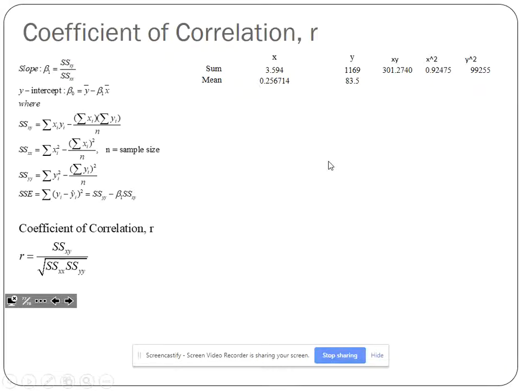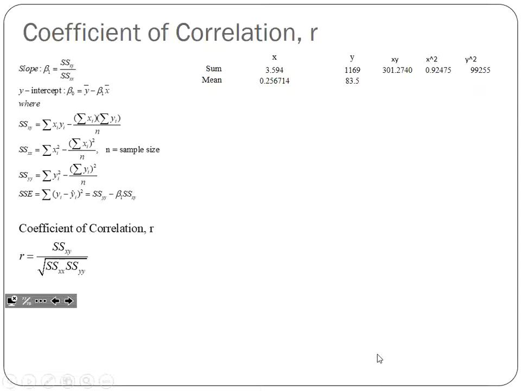Now we're going to look at the coefficient of correlation, and that is from section 11.5. The correlation coefficient, let's first do the calculation and I'll tell you how it is useful. A perfectly straight, perfect line would have a correlation coefficient of 1 if it has a positive slope and -1 if it has a negative slope.